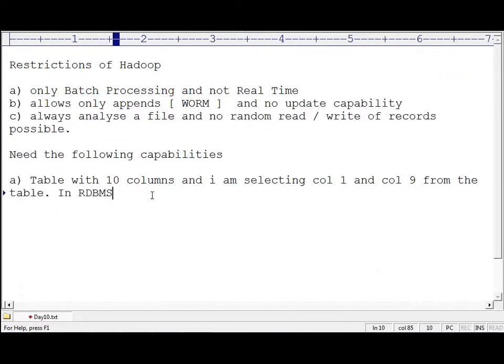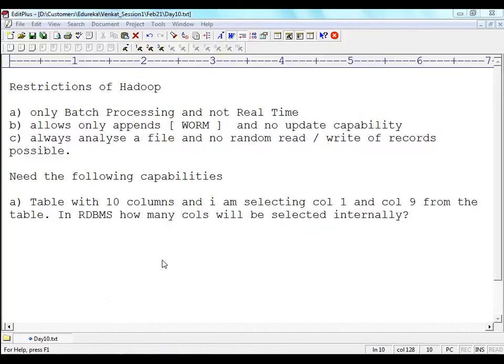In RDBMS, how many columns will be selected internally? Of course, it has to be 10, friend, because everything is stored in the form of a row. So we need to understand the difference between the row storage in our RDBMS and the column storage in our HBase.